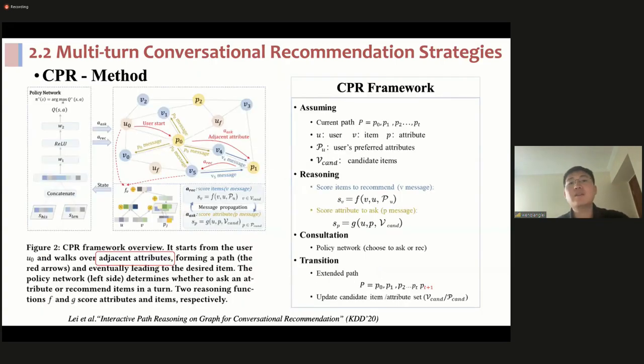Okay, here we just model it. Let's see some details. There are a lot of details for this paper, but let's just see some. Basically, for how to reason, the authors treat the reasoning as a message propagation over the graph. Let's say they use the item nodes to rank the attribute nodes. V4 and V5 are item nodes, right? They propagate messages to P1, which is an attribute node. This is to use items to rank attributes, modeled as message passing from the item nodes to the attribute node.